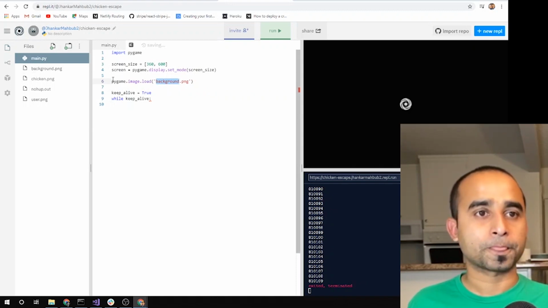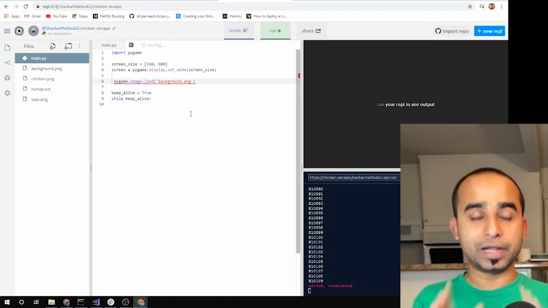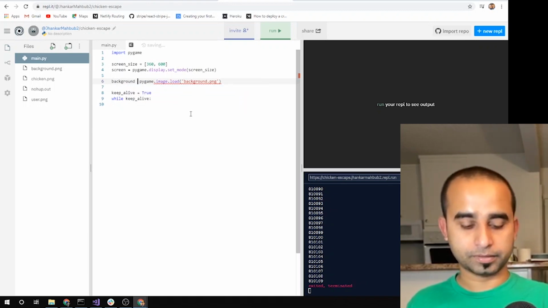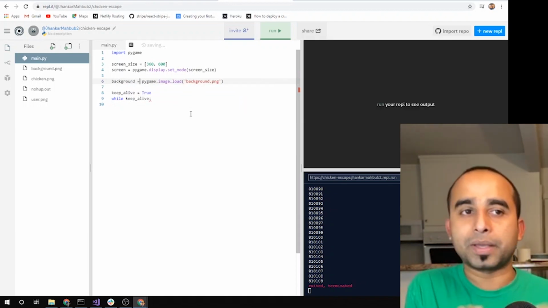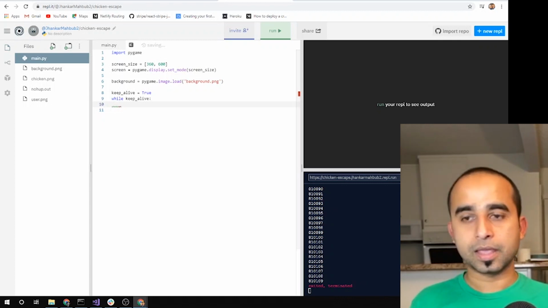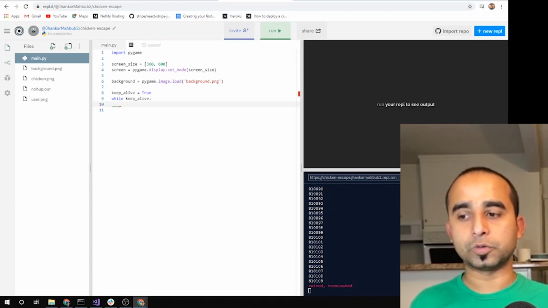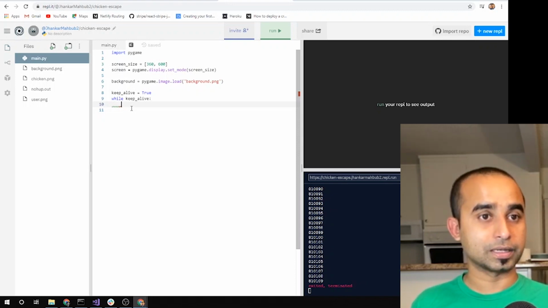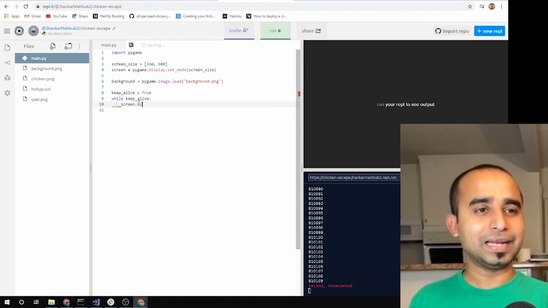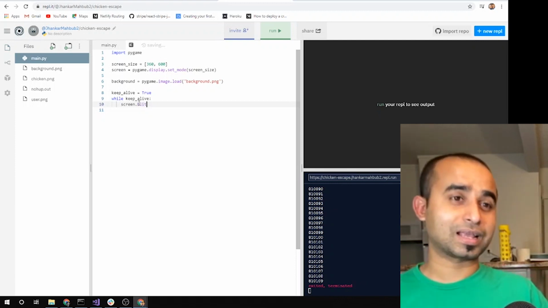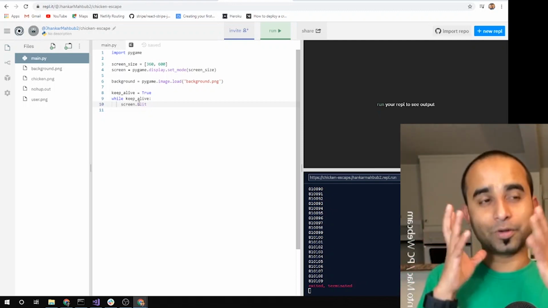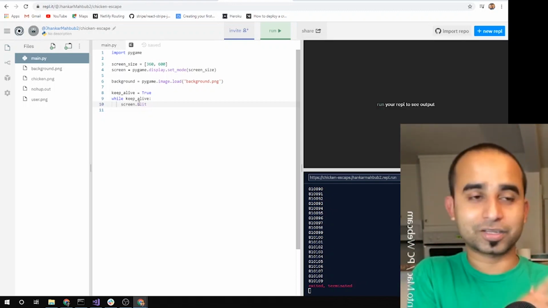If you have multiple images, you need to distinguish which image is what, so you will give a name like background as equal to this. So that's how you are loading the image, and then we'll see how to display it. Inside the loop, what I want to do is, in the screen that you created, transfer this image. You can write screen.blit. BL is for block, I for image and T for transfer. That means block image transfer. So you have a block, you want to display the image on the screen.